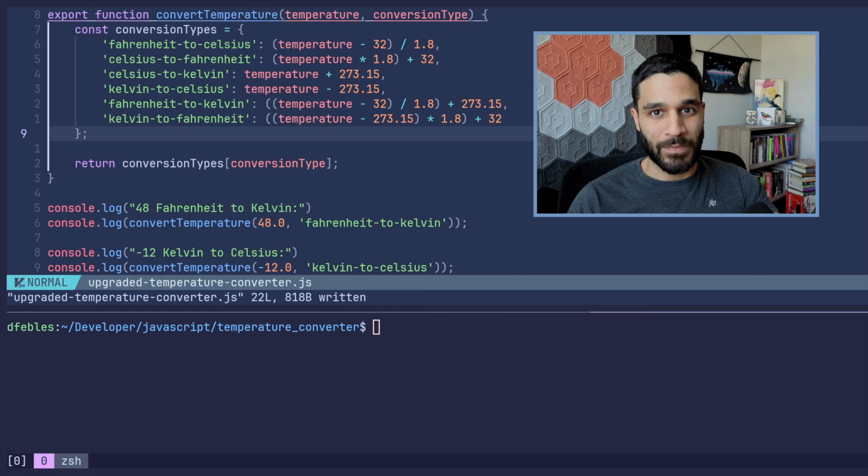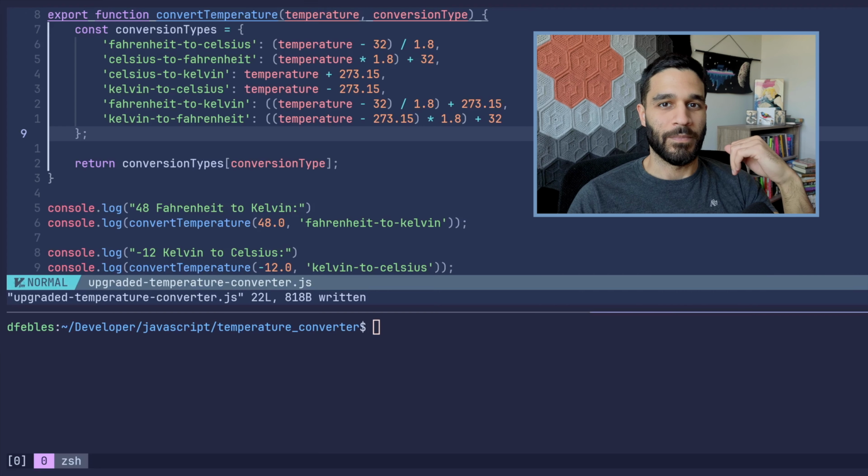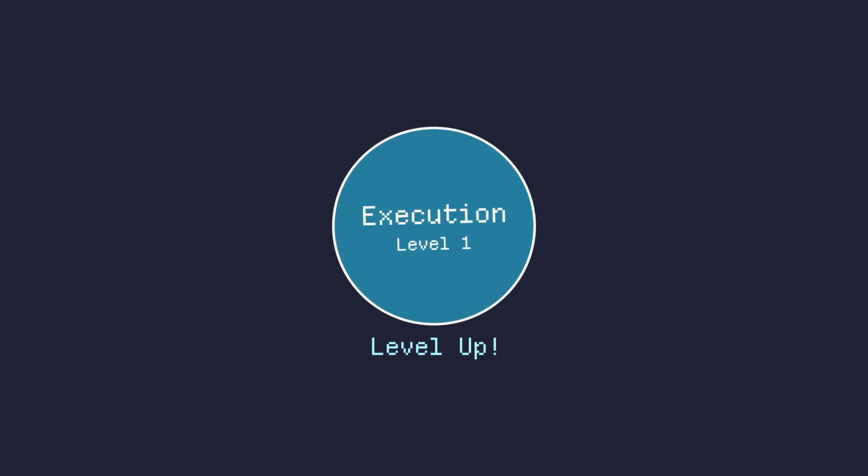Yes, this is a very simple addition, but remember that there are tons of people that don't even get this far. Instead of expanding on a tutorial they already have, they go and find another one. This helps you think for yourself. Once you add something as simple as this, it might have felt good. Take advantage of that. Find another idea that you have and add it on. For example, you can make it so that it'll tell you, is this a comfortable temperature for a human? That's subjective, but who cares? We can just say that it's your comfortable temperatures. By the end of this, you'll now have increased your ability to execute.